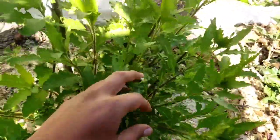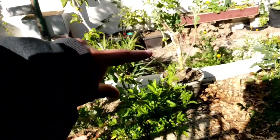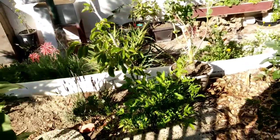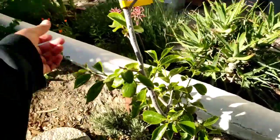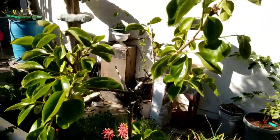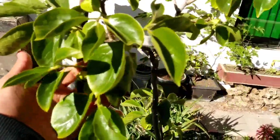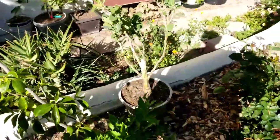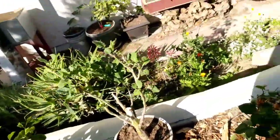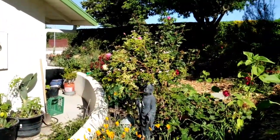Look at all this. And actually, I cut half of this for my mom. So it was actually up to about here. So I cut off like the whole top half and took that to my mom because those are the better pieces anyway. Then my persimmon finally got planted in the ground. And he is doing amazing. Well, he's doing so much better than he did in a planter. We're really excited. We're hoping that this year we'll get a persimmon out of it. Yeah, hoping.